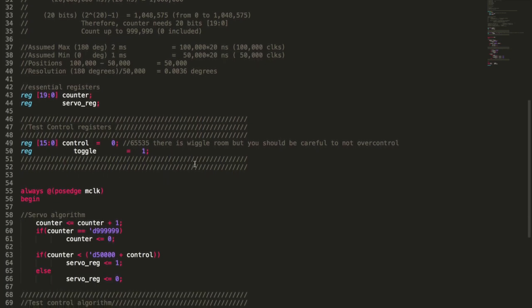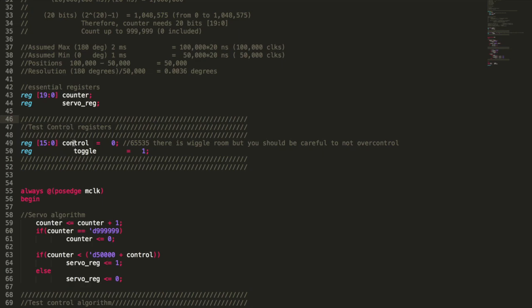Now this next bit of nested code here, and anything with this test control registers, test control algorithm, with all this commented stuff around it, can ultimately be yanked out unless you're going to want to use this just to drive it back and forth as I've done here. Like I said before, ultimately you want to come in with a control signal from outside of the module and control the thing. So these wouldn't wind up in a final servo driver from my point of view.